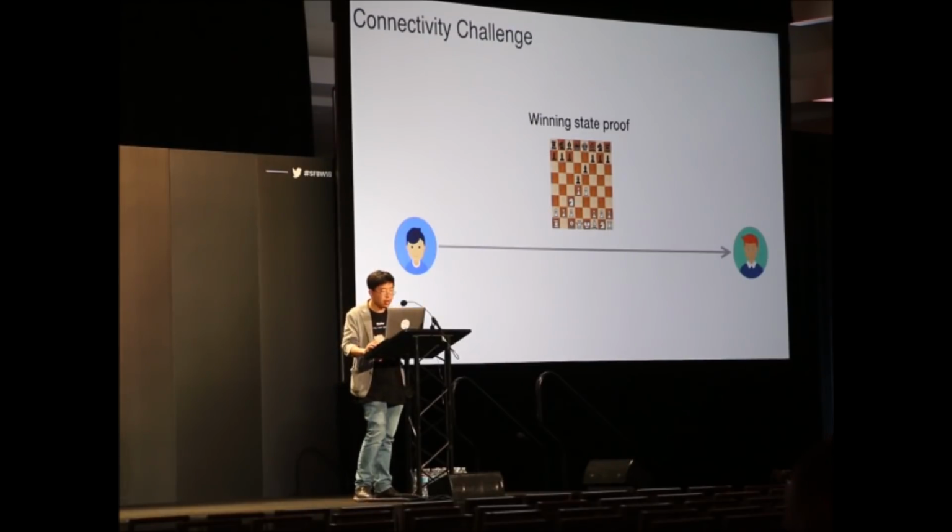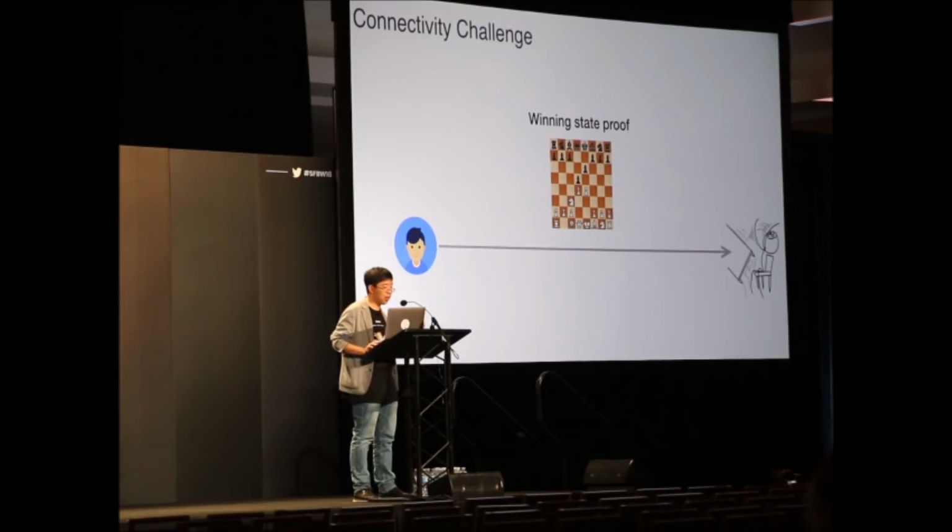So this is a quick overview of the state guardian network's usage in solving the state availability problem. Now the next challenge in off-chain economic security design is called the connectivity challenge. So let's say Alice and Bob are playing chess in a state channel, and there is some payment that conditionally depends on the result of the state. Alice is trying to make a winning move in the state channel application, and Bob is just rage quitting, because this is a winning move. If Bob signs the same state, he will be losing the game. So Bob is basically rage quitting. So can we in this case punish Bob in some way?